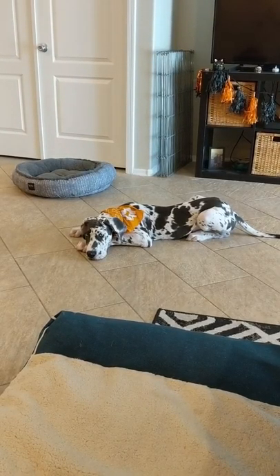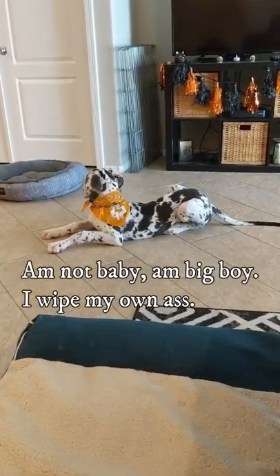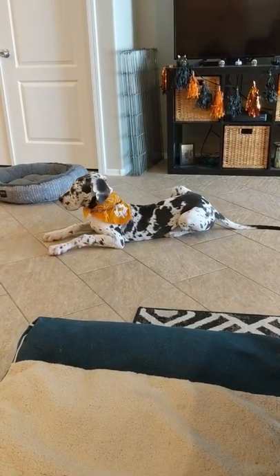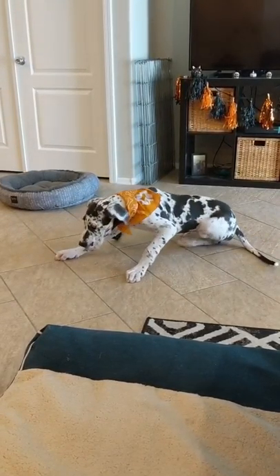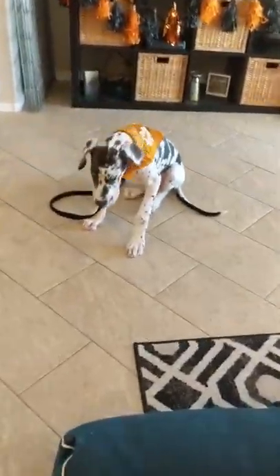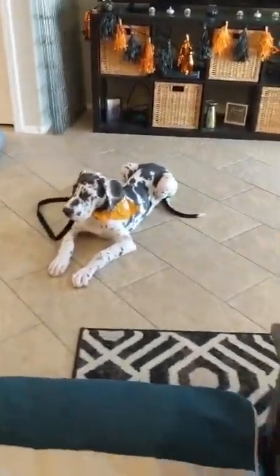This little guy, even though he's kind of big, is still a baby — a four-month-old baby. For those who are curious, he is now taller than her when he stands up and he weighs about 48 pounds. Down, lay down, stay — and we're starting over again, 10 minutes.